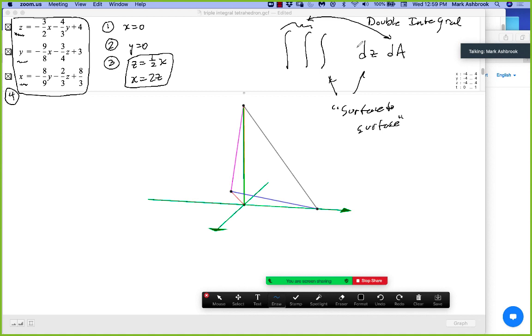So I think we did, what did we do? We did a type A, where it was bottom to top surface first. Then we did a type C, which was a left to right surface first. So now we're going to do a type B. Let's do type B1. So B1 would be dx first. And then type 1 is what? Bottom to top, left to right. So dx, dz, dy.